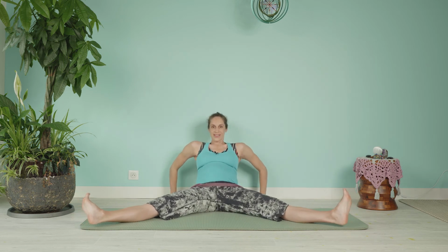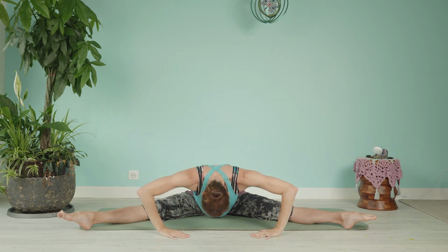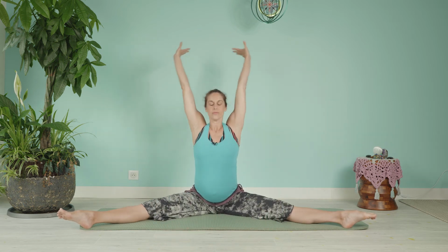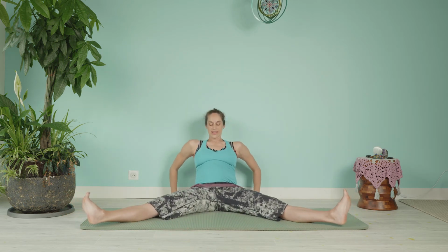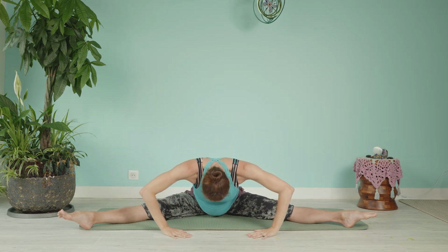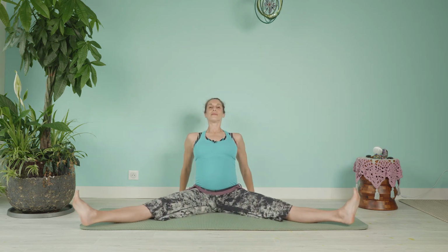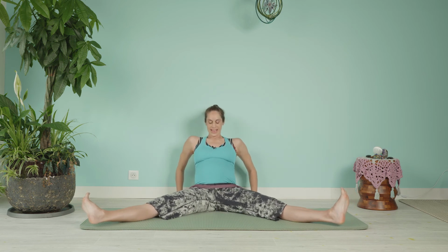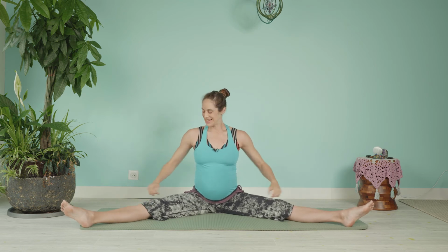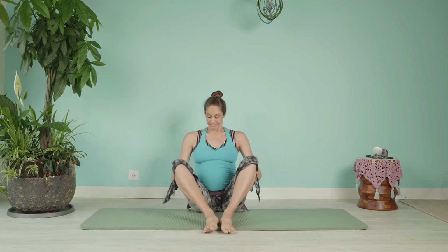Sink into the shoulders. And let's say one more for good measure. Ooh, and then find your way up. Take a moment. I always like to take my legs and give them a little shimmy, shimmy forward. Knees can't really close very well these days, but you might want to squeeze yours.